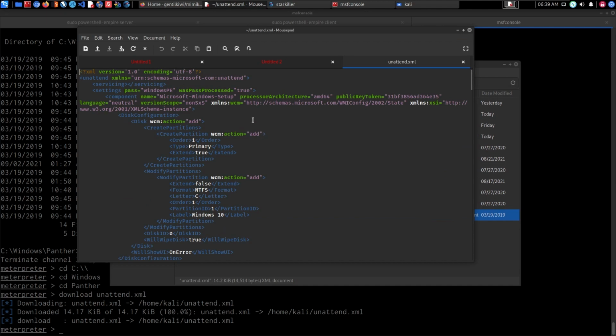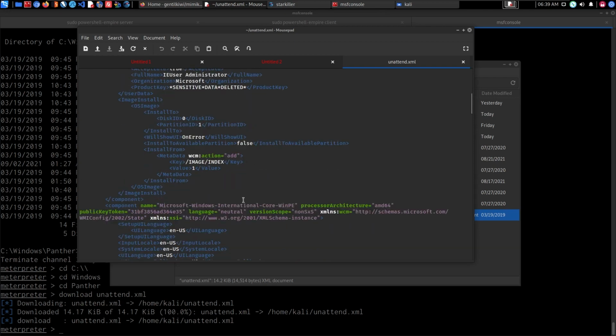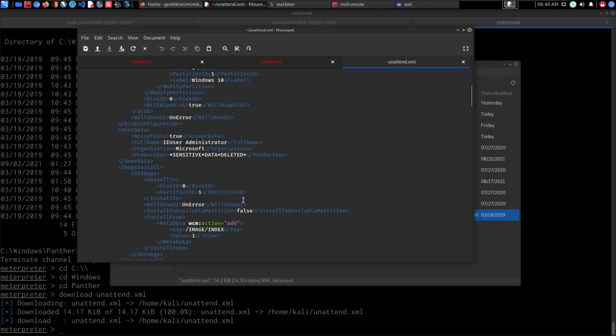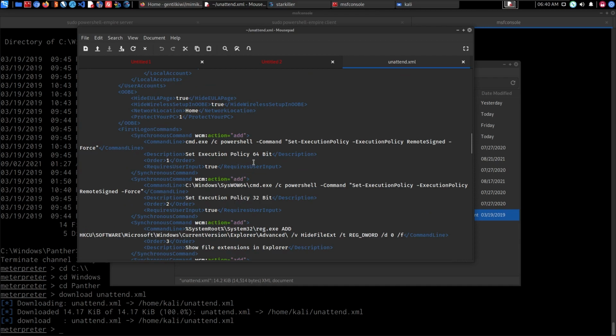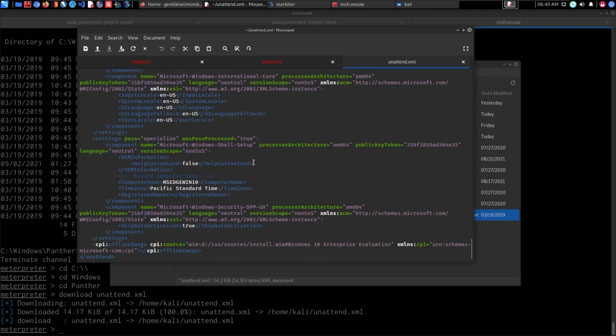Let's see whether this has been encrypted in any format or whether any information has been redacted. Yes, it looks like that is the case here. The product key has been redacted. Let's take a look at the user configuration here. We can see that the IE user administrator is the actual admin there. The password for the IE user is also deleted, as well as, let's take a look here, it looks like it's the same for all other users.